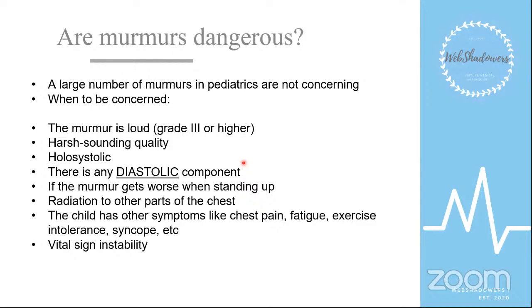All right, there's a question. Does anxiety increase the risk of having dangerous murmurs? So anxiety would not increase the risk of having a dangerous murmur. In theory, there are certain lesions, for example, hypertrophic cardiomyopathy. When the heart is beating faster, you can actually have more problems getting the blood out of the heart, so you can have obstruction to flow. So I guess in theory, if you do have a fast heart rate, it might be more obvious to hear that murmur. So that's probably how I would connect those two things.